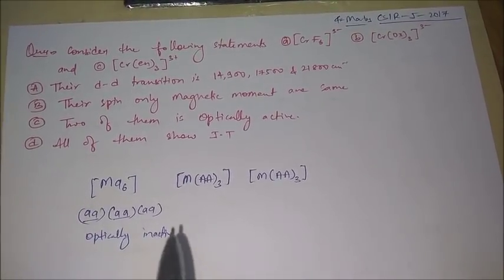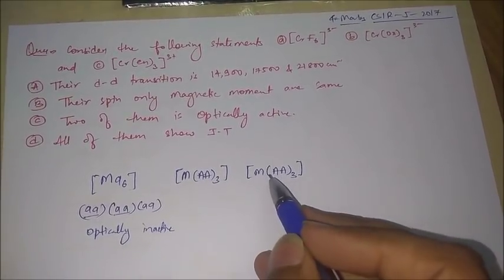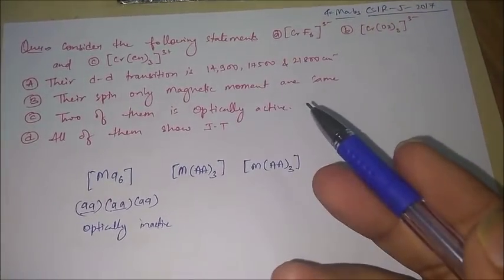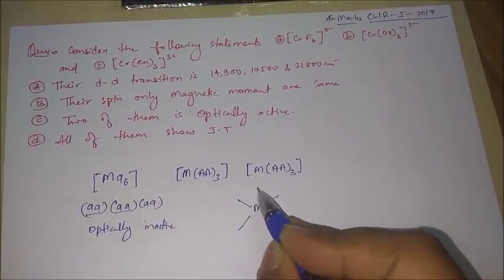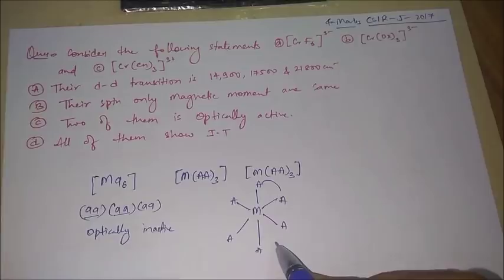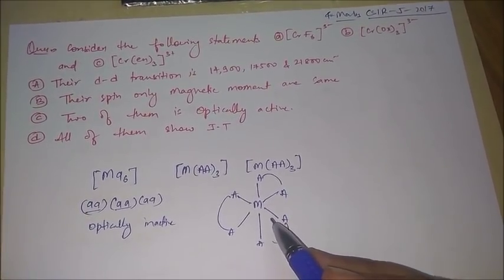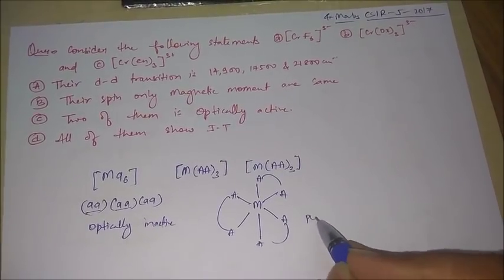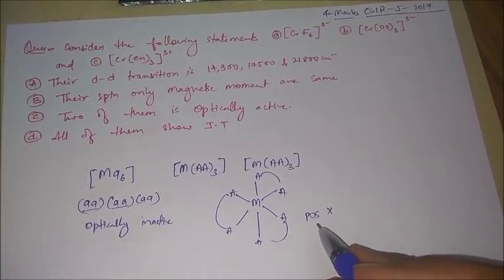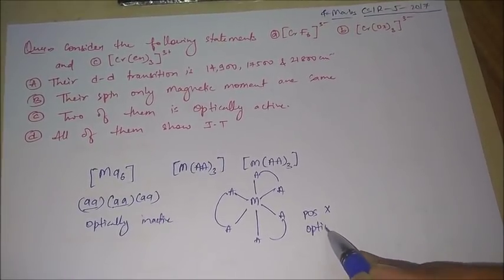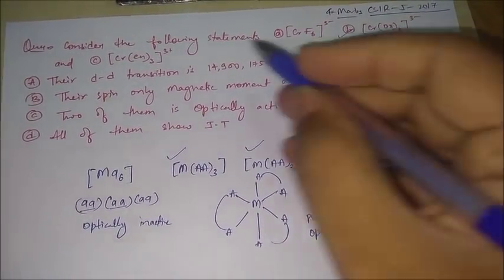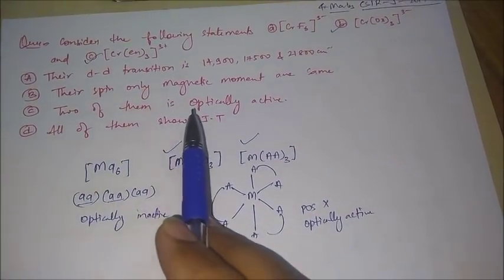Now if we talk about the second and third, both are of the same kind. So if any of them is optically active, then obviously both of them will be optically active, because both are of the same kind. If I draw the structure, I have already discussed it, yet again I'm discussing it with you guys. So this will be like this. Is there a plane of symmetry in this molecule? No plane of symmetry, because the ligands are not in the same plane, they are in different planes, so you cannot cut it with a single plane of symmetry. That means optically active. So this one also becomes optically active, and this one also. That means B is optically active and C is also optically active. So yes, this statement becomes true, that two of them are optically active. So this statement is correct.